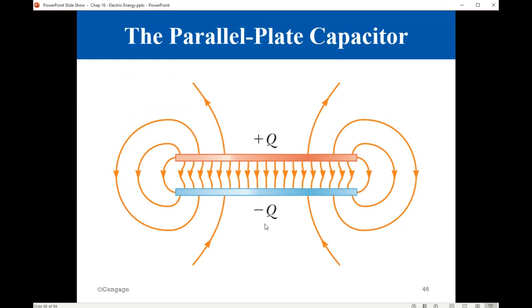The electric field is homogeneous inside the capacitor. But if you move near the edges, we have the so-called fringe effect or edge effect. So now the field is not really homogeneous. In most applications, we use the central region of the capacitor so that we have a homogeneous field. We don't care much about the edges.